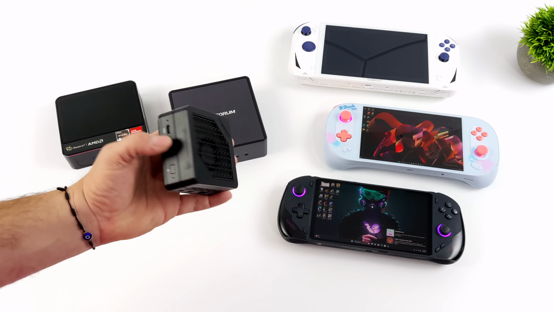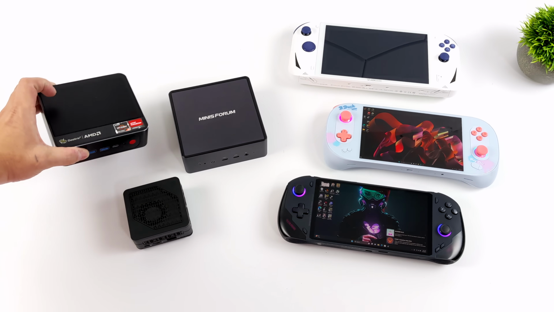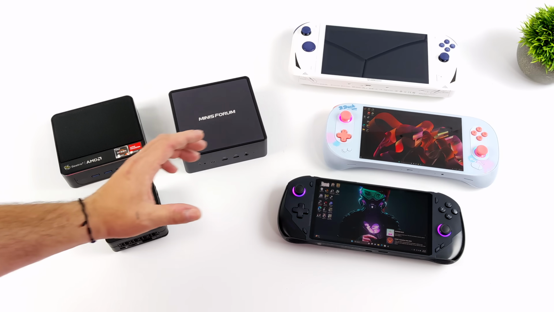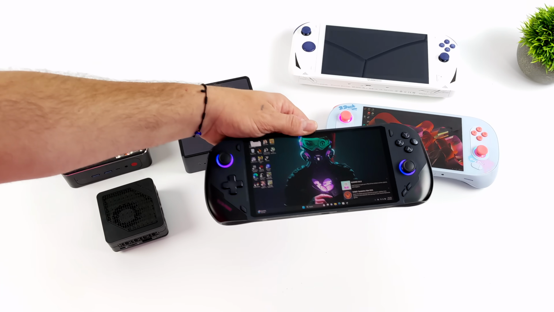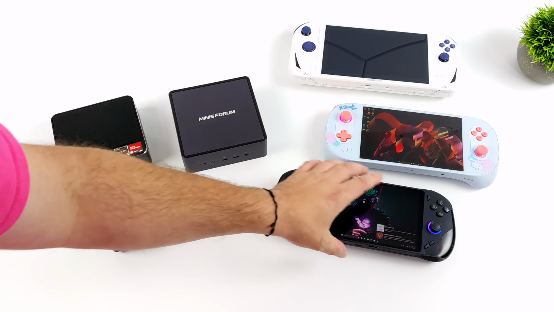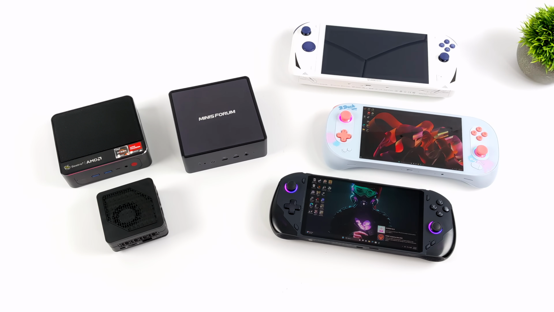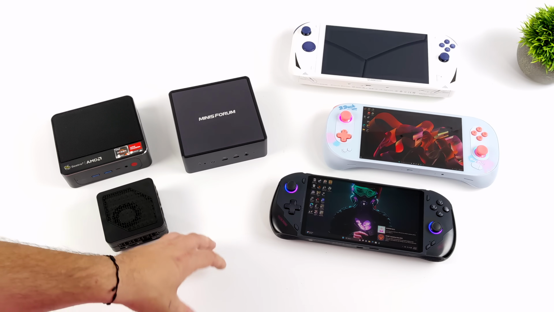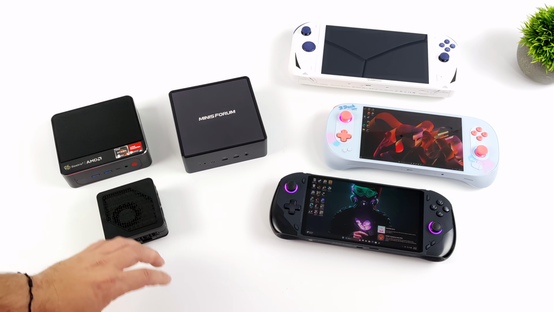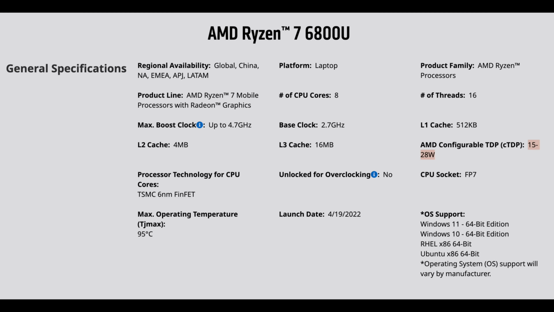And all of this is really going to come down to thermal design power, otherwise known as thermal design point, or TDP. You've probably heard that word thrown around a lot with all of the new handhelds and mini PCs on the market. TDP really refers to the maximum amount of heat generated by a component, be it an iGPU, a CPU, APU, or even a GPU. But when a lot of us refer to TDP, we're referring to how much wattage we're going to put into the chip. We can actually adjust this using third-party applications, and for instance, AMD designed, let's say, the 6800U around 15 watts to 28 watts.